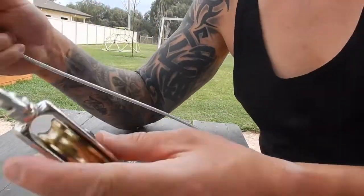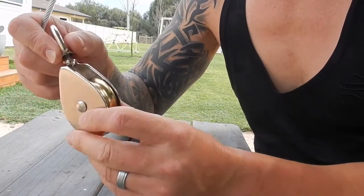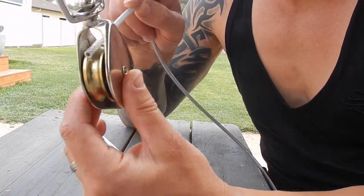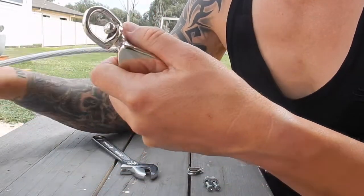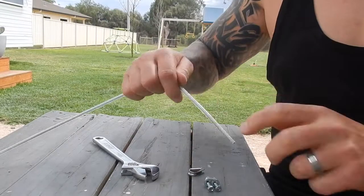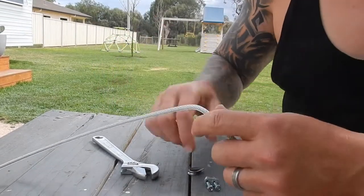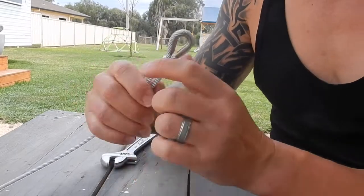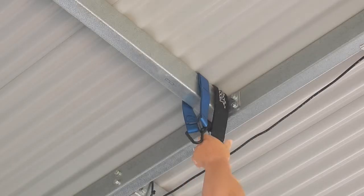Just be careful of the size of your pulley. You may have to put the cable through the pulley before you tie up the other end, because the wire clamps and the thimble may not fit through the opening there. So put it through the pulley and repeat the process. Once it's done, you can see here the second eyelet's all complete, nice and tight.